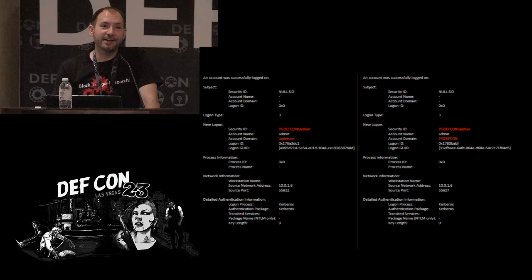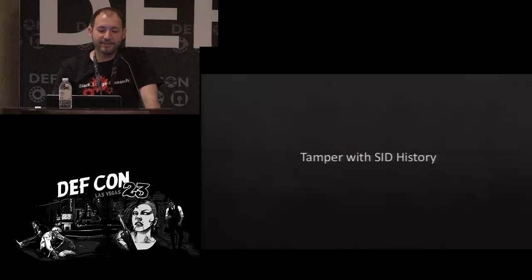That's the other thing. You not only need to be running 2008 R2 or later, you need to be running a domain functional level of 2008 R2 or later. Just upgrading a domain controller does not necessarily upgrade the domain functional level to a current version. That's an explicit decision by the domain admin. So that's another thing we've got, but we actually have a couple more.